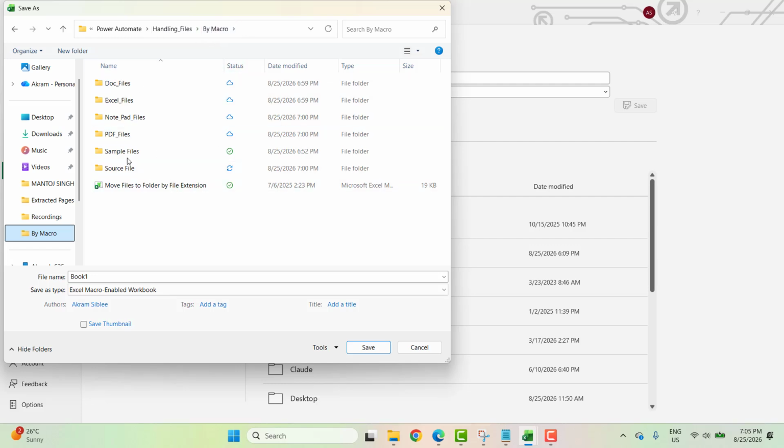Here, in this folder I want to save this one. I name it macro, for example, and save it as a macro enabled workbook.